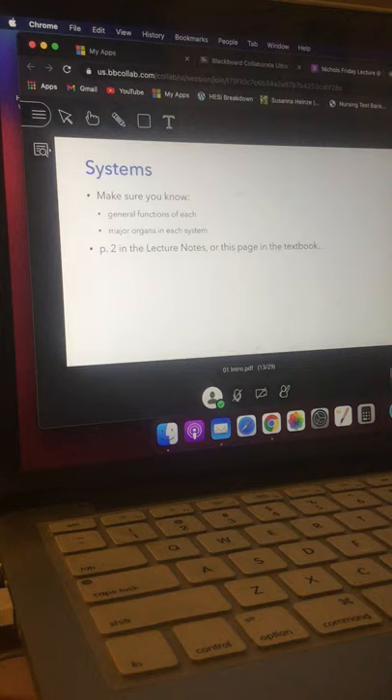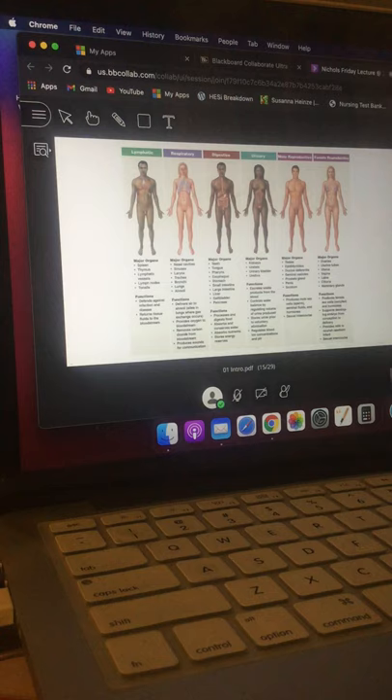I try to get here early every Friday — at least 15 minutes before class opens — and I'll stay late. So if you're working on these and want to ask, for example, what level of organization the stomach would be, we can talk about that. I do want you to fill out the top part and spend some time filling in the table in the middle of page two. This is also in the SoftChalk as well as in the textbook.